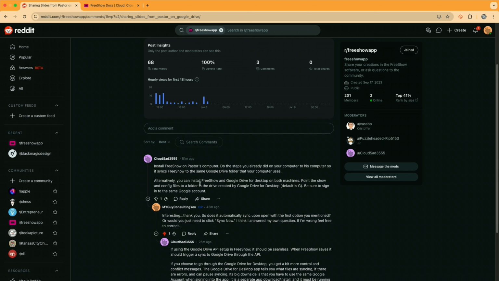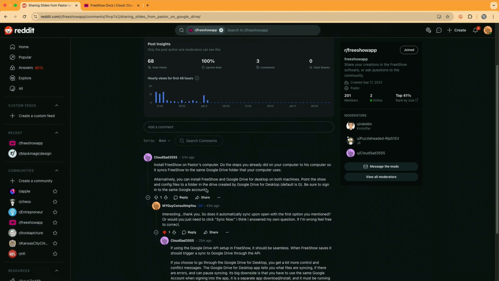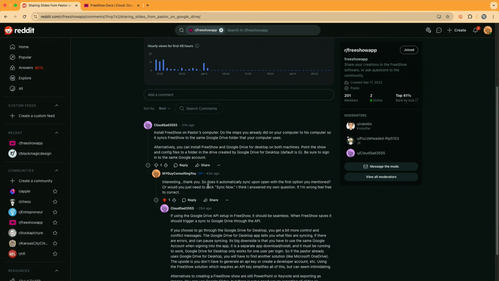You can point the show and configure files to a folder in the drive created by Google Drive for desktop. It says default is G. And then be sure to sign in to the same Google account.